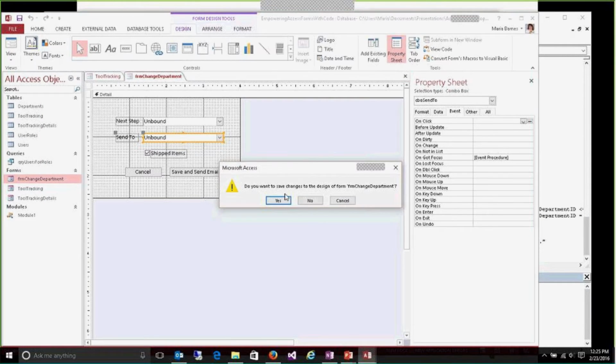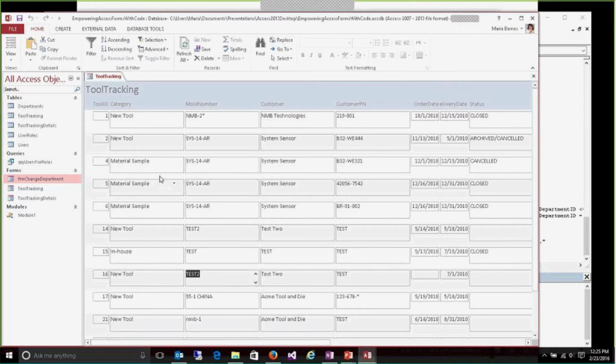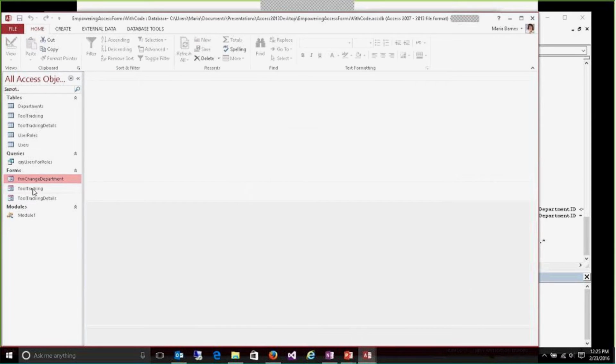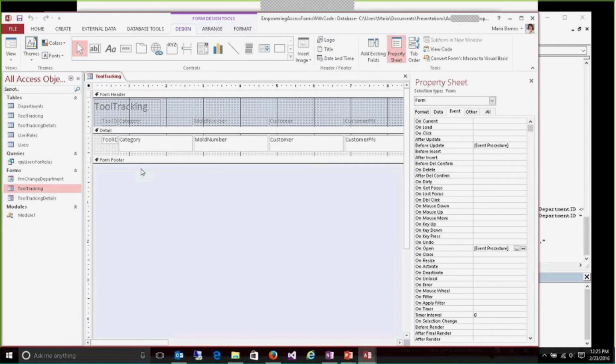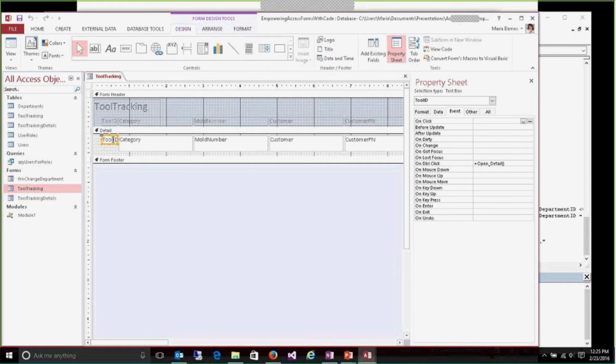Then the third item I'd like to show you is how to open a form here from another form. And that one I'm showing last because it's just a little bit trickier. And I think I did this for the macro, yes, just for one particular category or one particular field here.